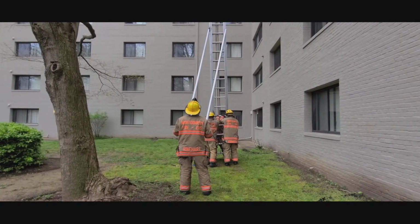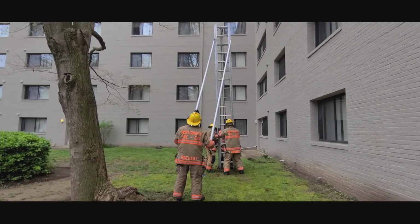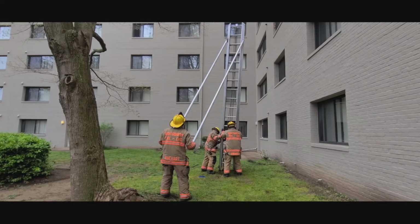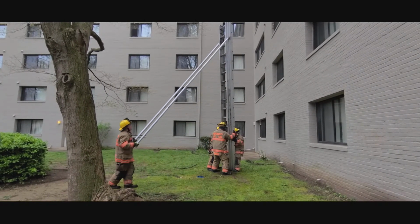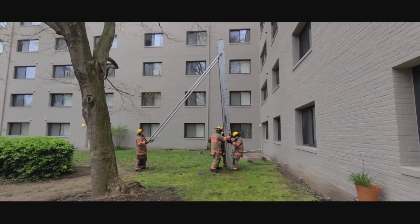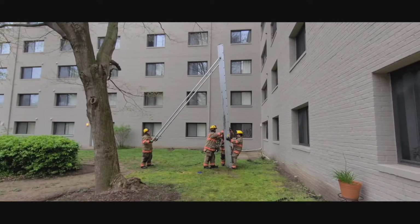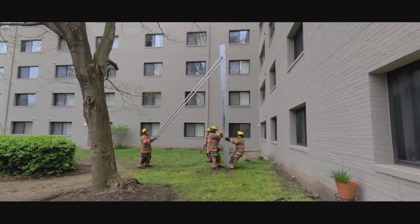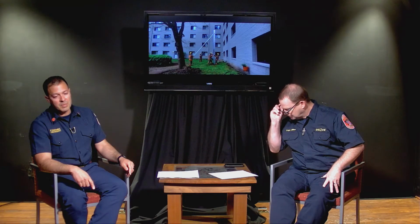Because we had the fly section down on this deployment, once they started turning it around, it put him in a better position. Now he's turning it, and he's able to get on the outside of the ladder and still spin this around. Again, if something happens, he can push towards the building. Exactly. It's just a better position, right? To take that half a second, flip the ladder, put it on the fly section, so you put your guys in a better position when you're deploying it. And then the rest of the ladder was just same as probably most people have seen before.